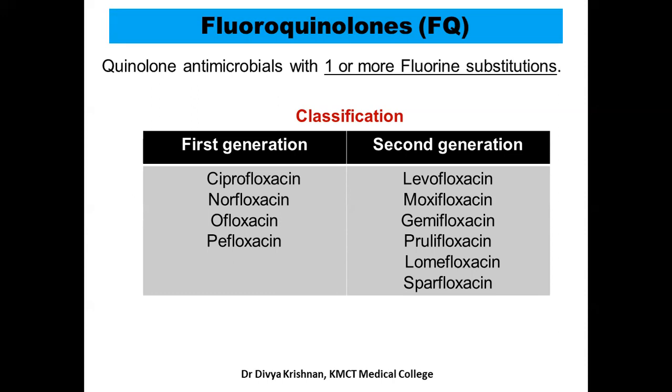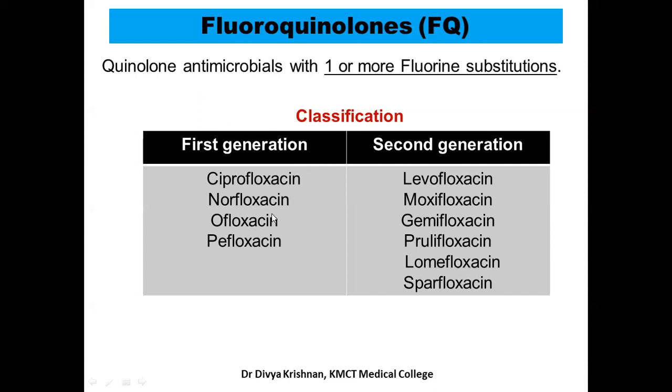Now we go to the next topic, that is fluoroquinolones. Initially we had synthetic antimicrobial agents like quinolones, which were developed. And the example of the quinolone was nalidixic acid. Now this was acting against a lot of gram-negative bacteria for a long time. But since many of the bacteria developed resistance against nalidixic acid, it is no longer popularly used. Now we are having fluoroquinolones, which are quinolone antimicrobials with one or more fluorine substitution. They are classified into first generation and second generation. We just leave the examples of first generation and the second generation.